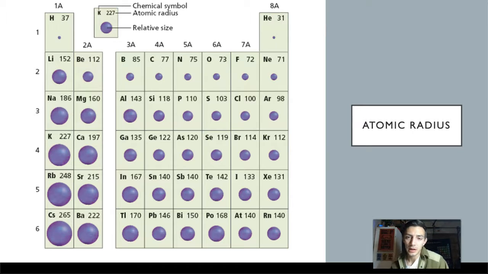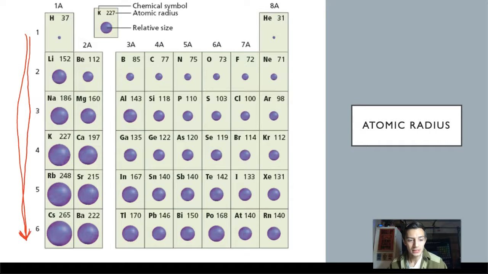Now, the first one we're going to talk about is called atomic radius. And it's demonstrated here, but I'll show you using a gizmo as well. And the idea with this is that the larger elements occur as you go down a group. Okay, and this makes sense, right? As you go down groups, the elements get bigger. And that's not just, though, because that they're getting larger in their atomic number. Because if that were true, then they would also get bigger if you go from left to right. But they don't. They actually get smaller as you go from left to right.